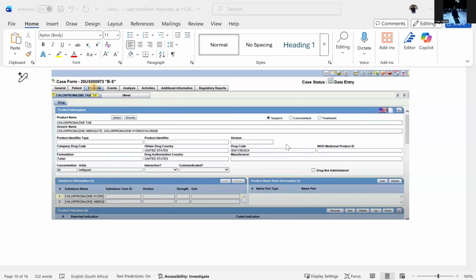Let's say the patient was taking this company product, chlorpromazine tablet, for a certain indication, and along with that, he was also taking other drugs for other problems that he had, like blood pressure. He was taking a blood pressure medication. So the blood pressure medication will be the concomitant medication.